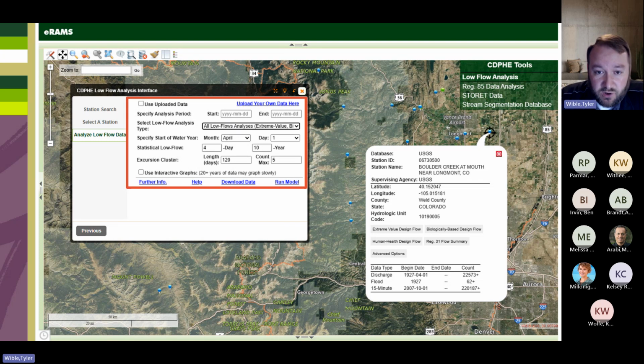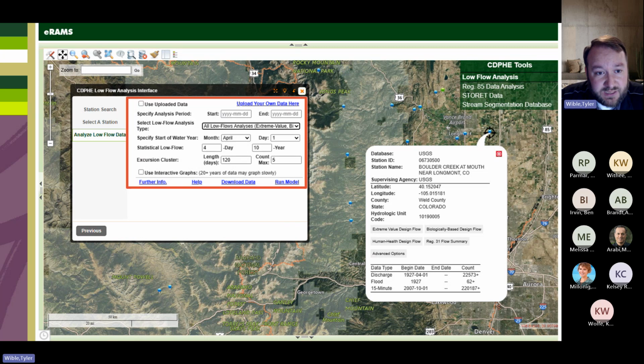Now, this allows you to override any and all of the low flow analyses. You can also see some options up at the top. You can upload your own data, right? If you have supplemental information from a partner agency, think Forest Service, think watershed coalitions, think people that have their own gauge records in addition to what may have been shut off in the 90s or in the 60s. You can append your own data set to that and you can analyze it in conjunction with the gauge record or in replacement of the gauge record, right? You can pick, am I merging it or am I only analyzing mine or only analyzing the gauge?